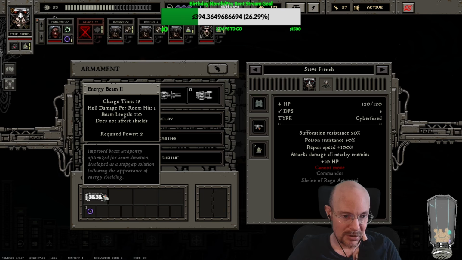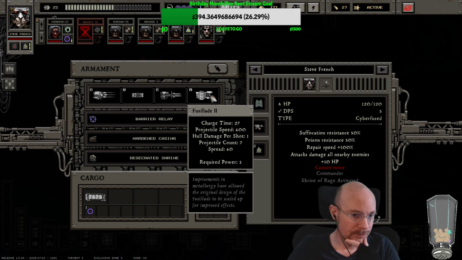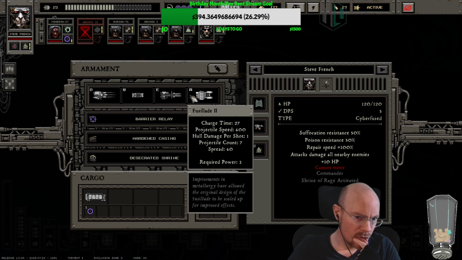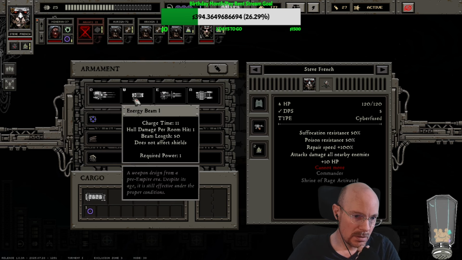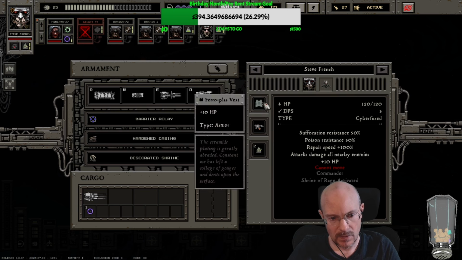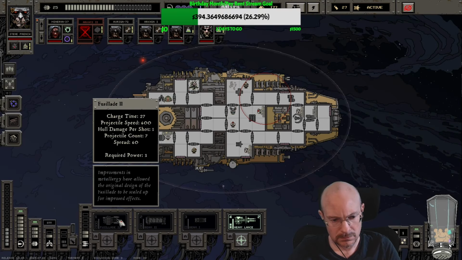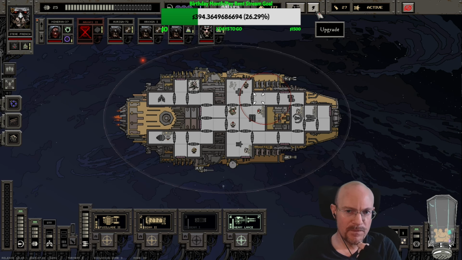Okay, what do we get? We did get an energy beam. Fusillade is so freaking slow. I guess this is a straight upgrade from the level 1 energy beam. You know, black plus double beams. How good is that? What if I were to do this? This seems like this could be quite good.